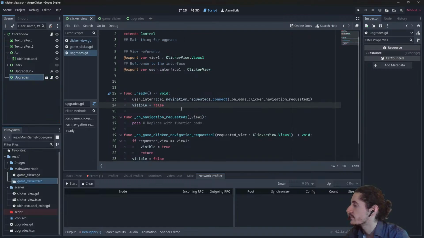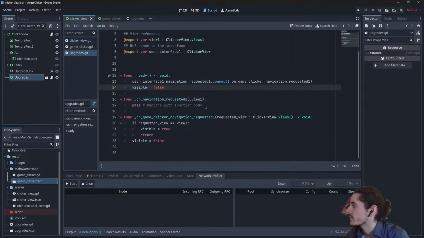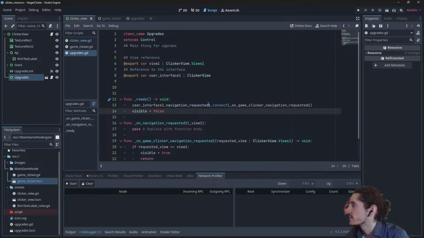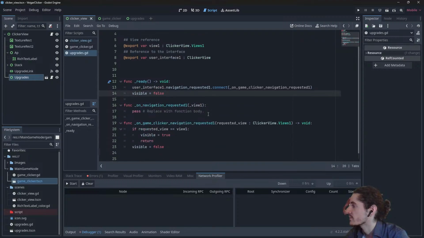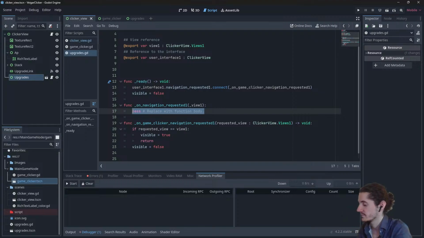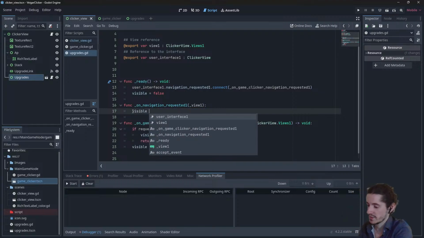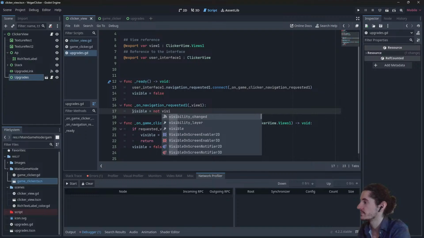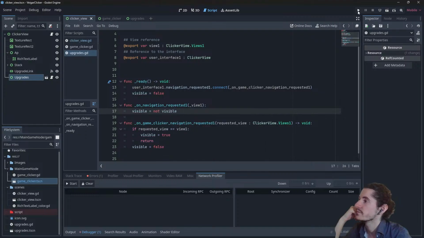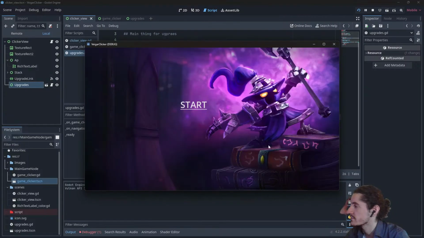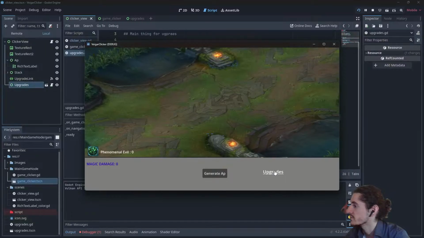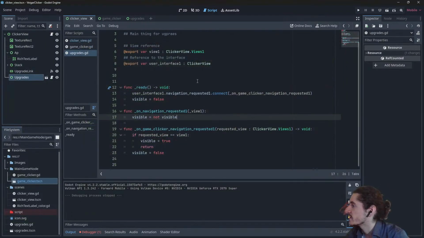And now on navigation requested 1. So here we are in upgrade. So basically we want visible to be equal to not visible. I mean, that's just what I guess you want to do. Okay. But it's not connected, it seems.